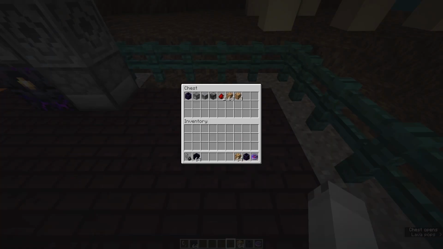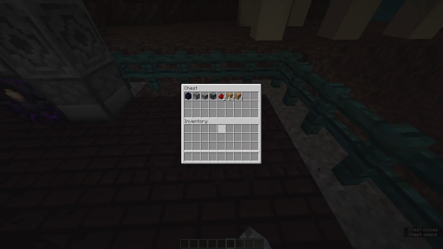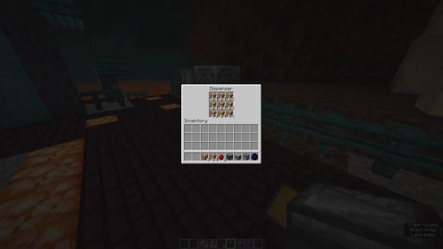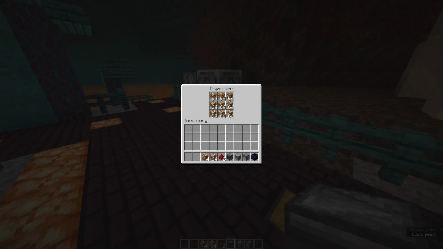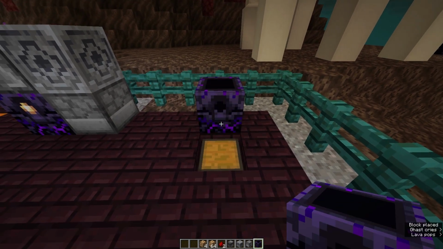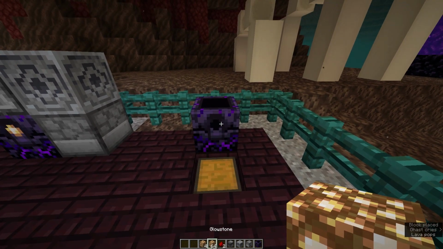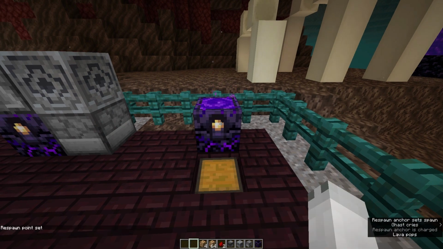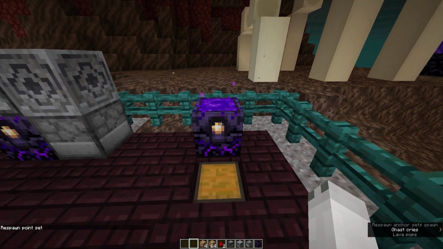To build this, all you're going to need is, hold on, let me just clear my inventory. 1 respawn anchor, 1 dispenser, 1 lodestone, 1 observer, 2 redstone dust, and some glowstone. Now you can fill up your dispenser fully with glowstone, or you can just start with a couple in there. So we want to start by placing our respawn anchor, filling it all the way up with glowstone. 1, 2, 3, 4. Then we can set our respawn by just right clicking on that again.